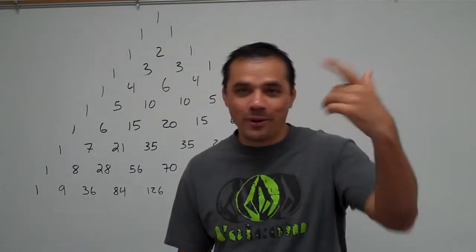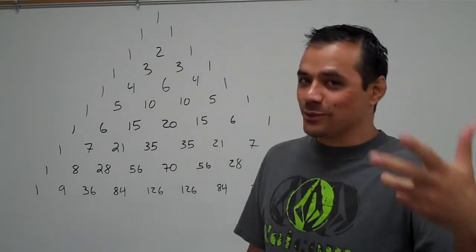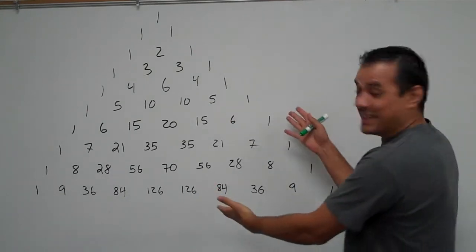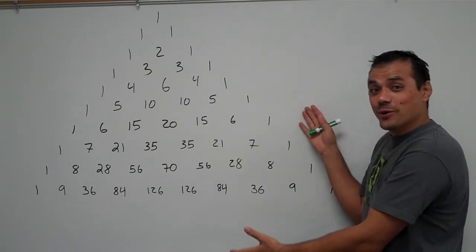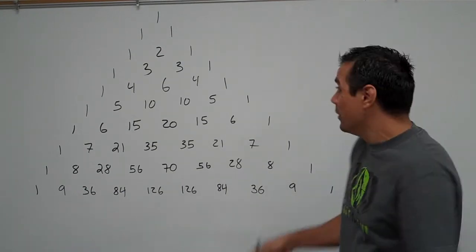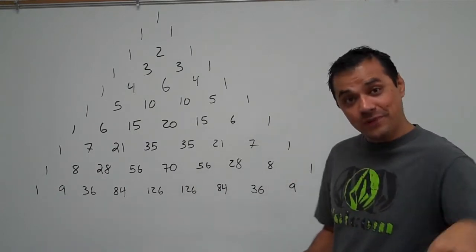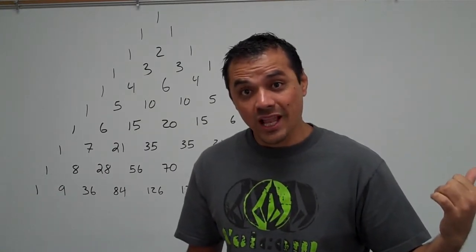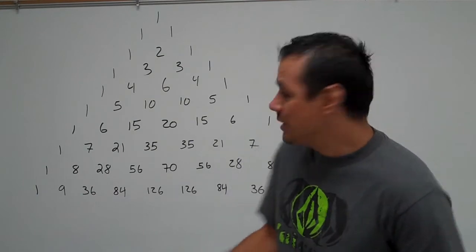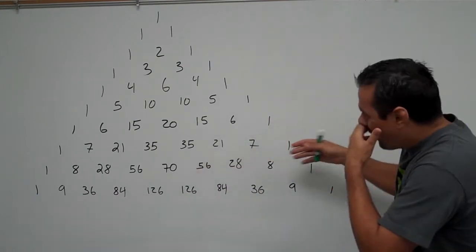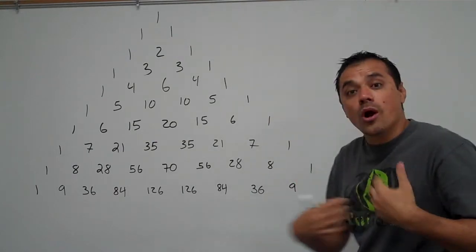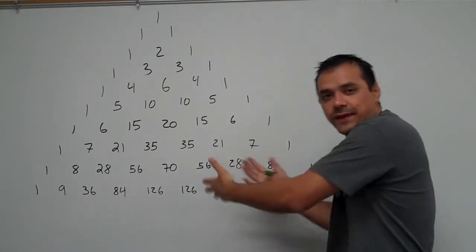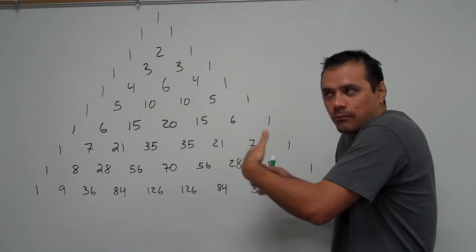What I'm saying is, remember, I promised you a surprise, right? Well, surprise is right here. This crazy looking pyramid triangle, which is actually called Pascal's Triangle, is going to help us do the previous problem that we just did a lot faster. So let me show you how they derive some of these numbers, and then what they mean to our binomial theorem application.